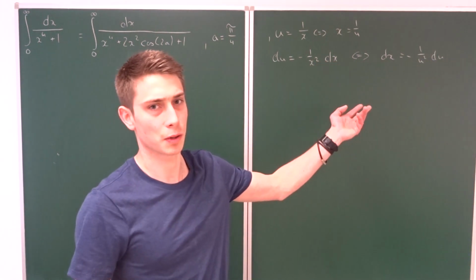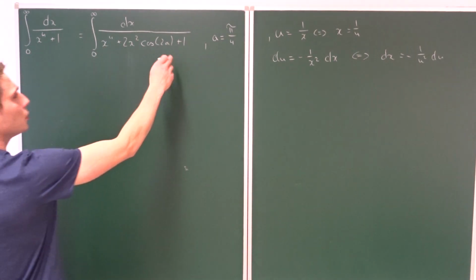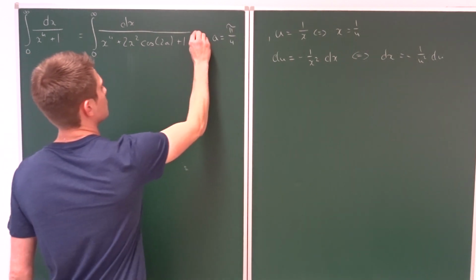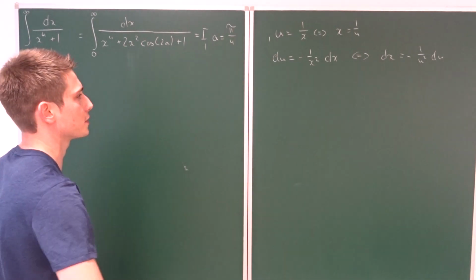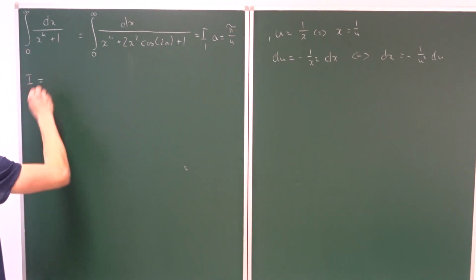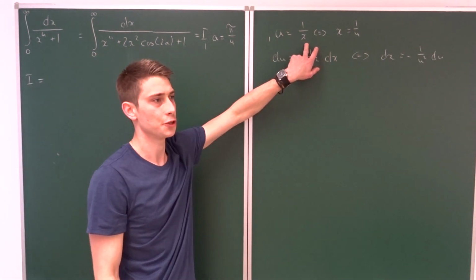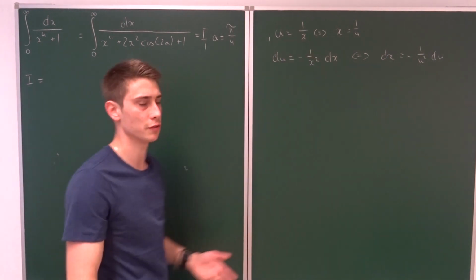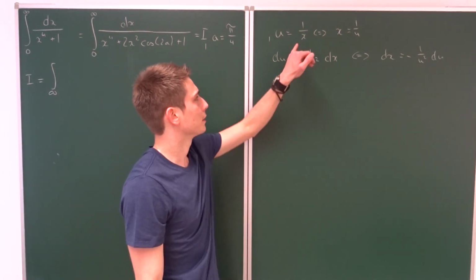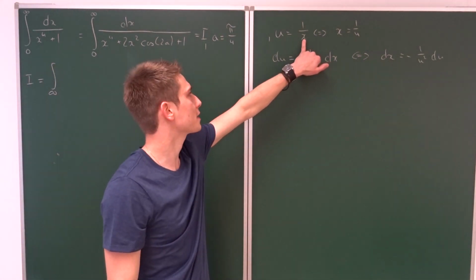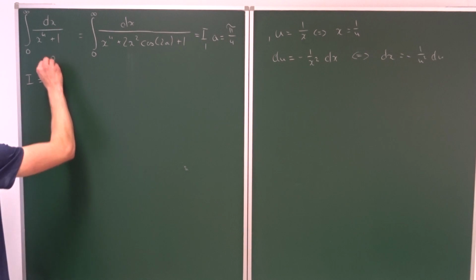Okay, and we can plug all of this into our integral. So we will call this integral I. So that's nothing else than the integral I, and it's in terms of x. So I now equals, okay, if we plug in 0 into this equation, it means u becomes 1 over 0, and that goes to infinity. So our lower bound equals infinity. And if we plug in infinity into this x, then it's 1 over infinity, and that goes to 0. So our upper bound is 0.